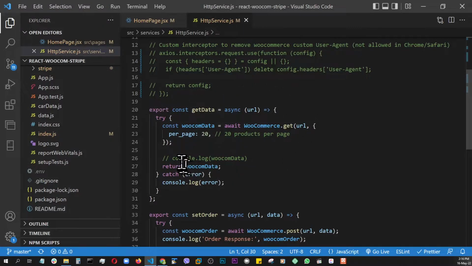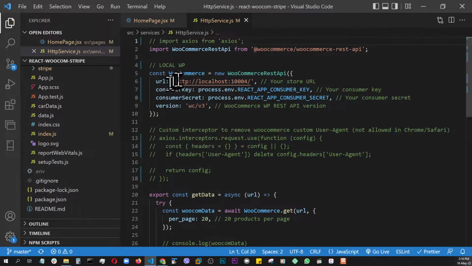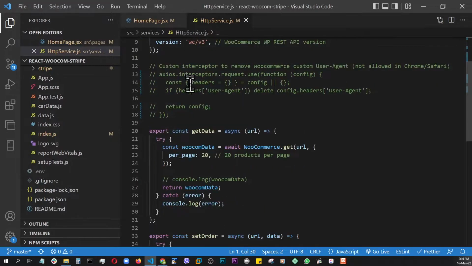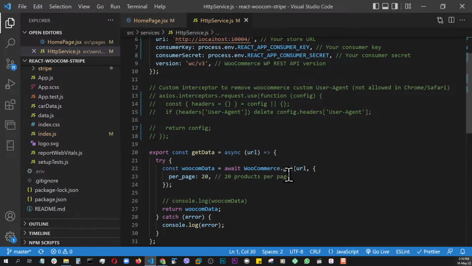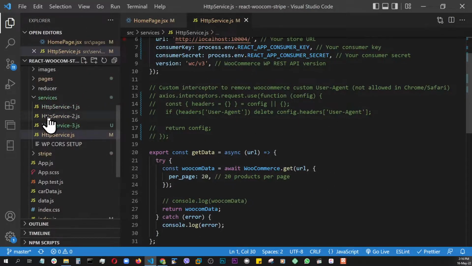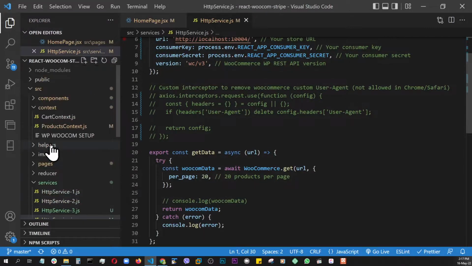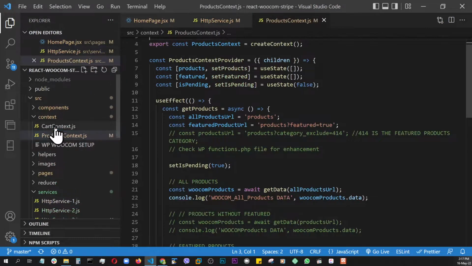So this is where I'm using that WooCommerce object. In this constant wooComData, I am making an async request, awaiting it, and using WooCommerce.get. This is where I'm providing the URL that you just saw in the product context.